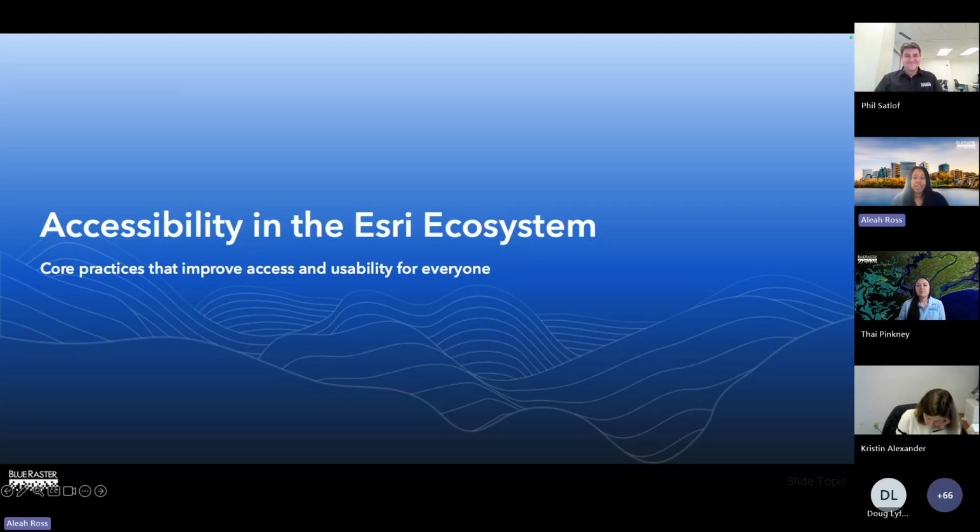So we've covered the core principles: visual clarity, readable content, meaningful alternatives, non-text elements, accessible media, and forms. And our next question is, how does this practically translate into the tools we use? So we're going to show what this looks like in practice. I'm going to turn it over to Ty, who will walk through accessibility considerations directly within the Esri ecosystem with Dashboards, Experience Builder, and Hub.